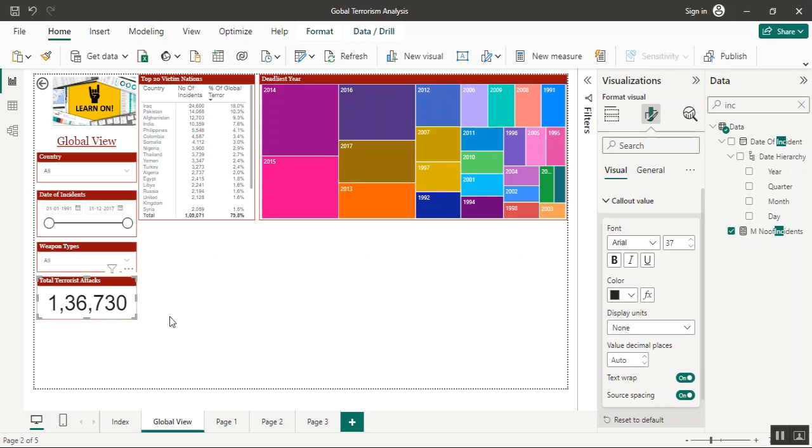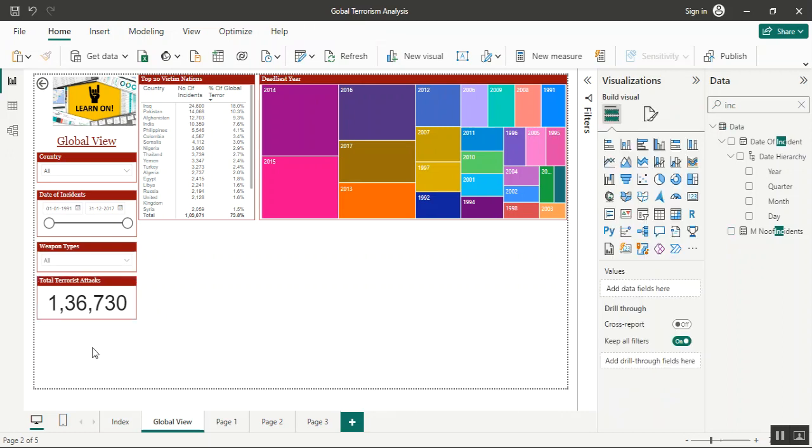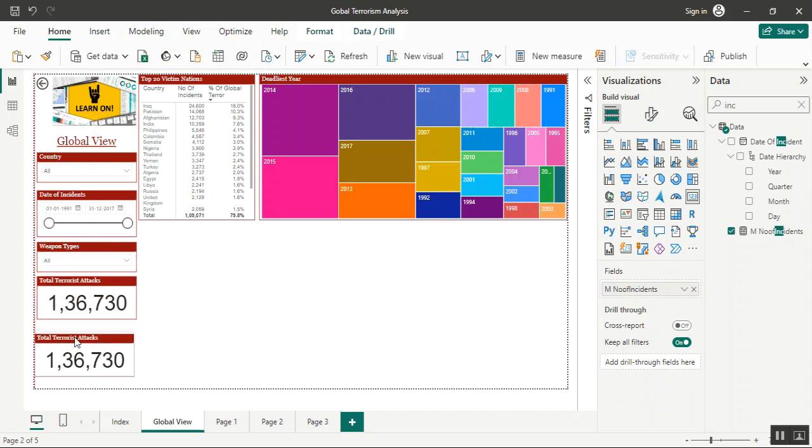This is looking fine. And let's make a copy of this one. We'll have another card, and total people killed we will be having here.